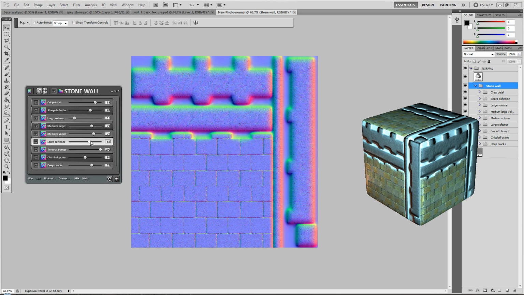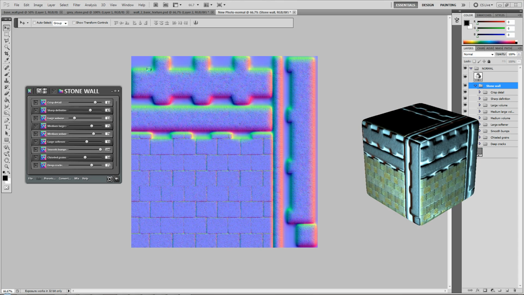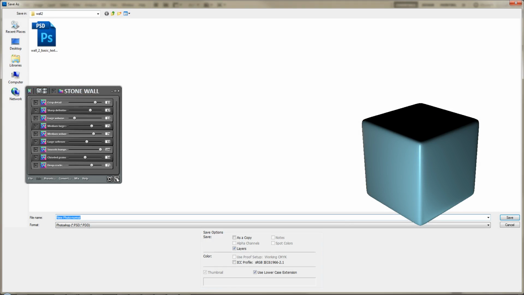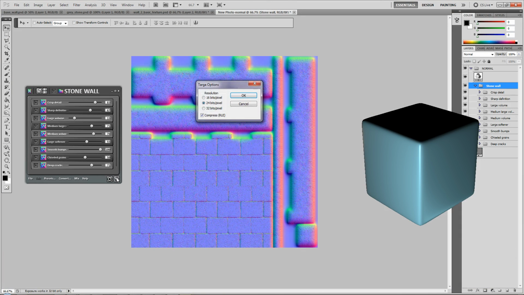Okay, you can see the lights picking it up properly and so on, which is cool. Okay, file, and we're going to save it as wall 2 normal target. Okay, close that down.